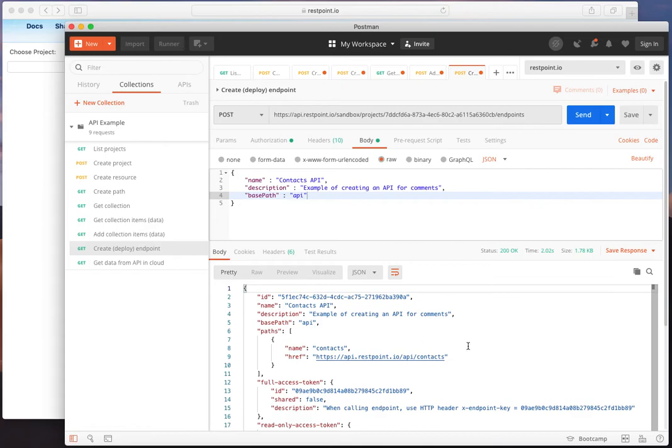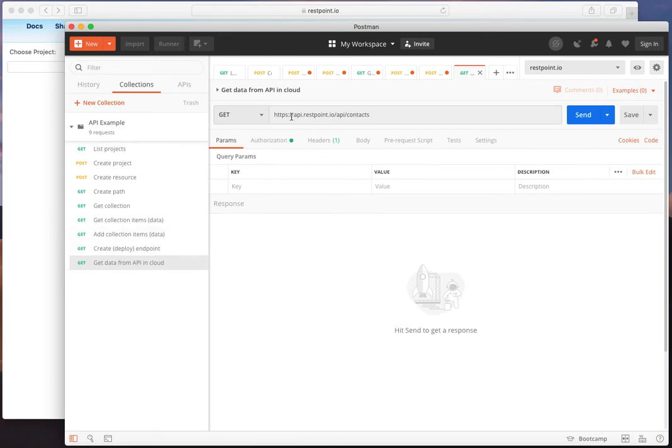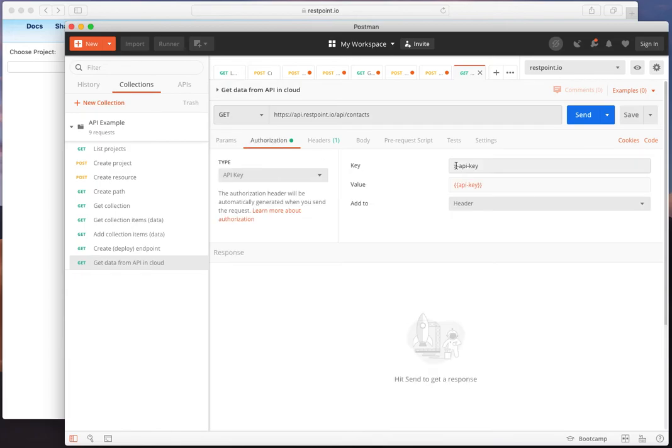I'm going to take this full access token, and I believe I have this set up here. So API contacts. So you see now this is a real deployed API in the cloud, and for my authorization, I'm going to change this to be endpoint key. So anytime we deploy an endpoint, we're going to put this in here.